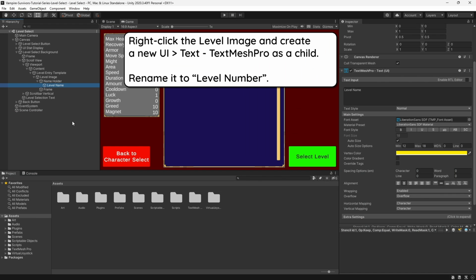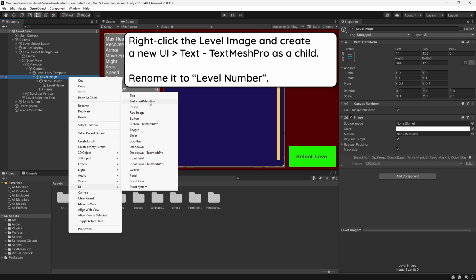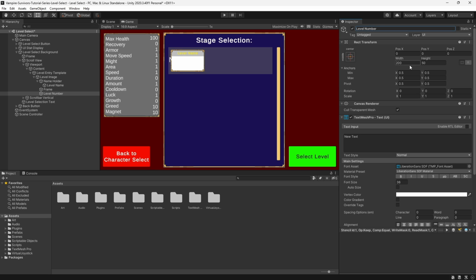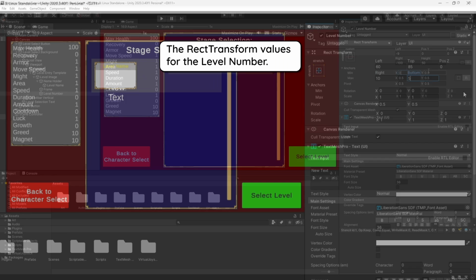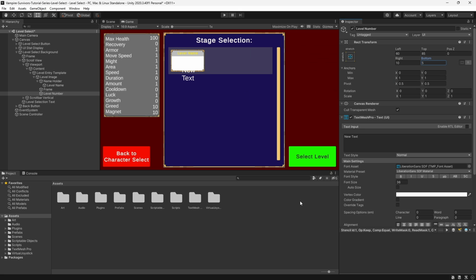Next up, we'll right-click on the level image and create a new UI text mesh pro that we'll call level number, and we'll set the rect transform to the following values. Then we'll customize its text mesh pro component accordingly.